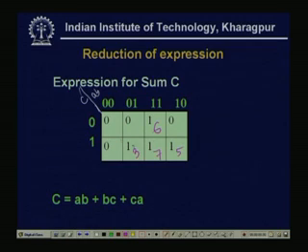Then what will be the min terms? Here actually there are couples possible. So, this will be A B, this will be A C and this will be B C. That means for this column it is A B, for this couple it is A C, for this couple it is B C. So, A B plus B C plus C A. So, this is the carry bit.